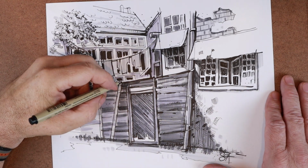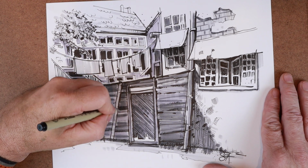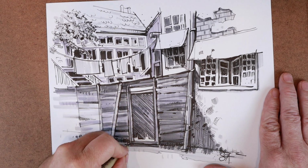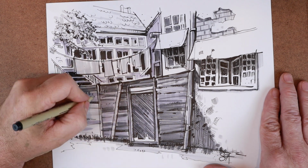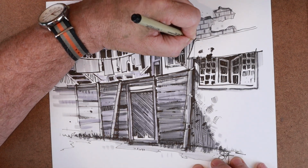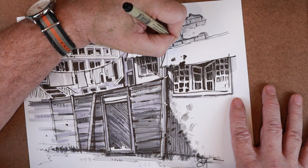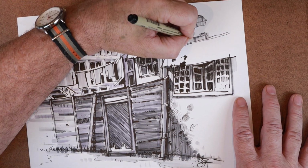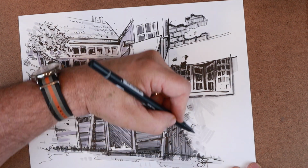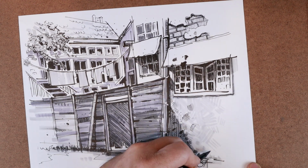Once I get all my gray tones in there, I'll go back in with a micron. It's normally either a brush micron or a 0.8, and just reinforce some of the darks, because when you're working with these water brushes over the top, some of the darks can get a little wiped out or wishy-washy. Again, it's not something that you have to do, but I find that it makes things look a little more finished. A little cross-hatching with the lightest marker gives you the feeling that there's a texture going on that wall.